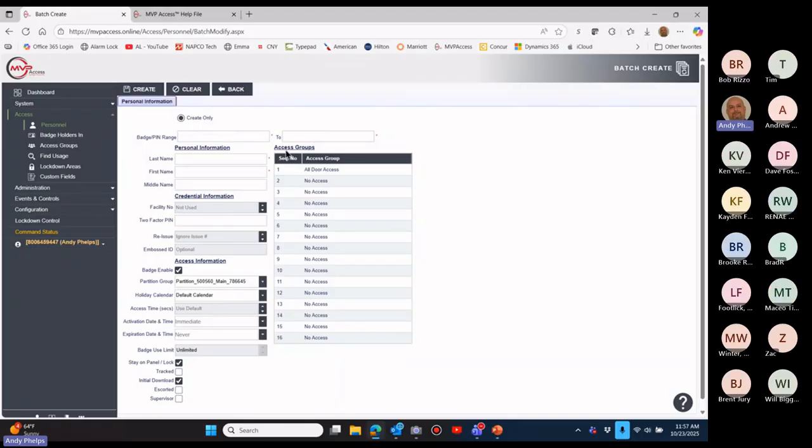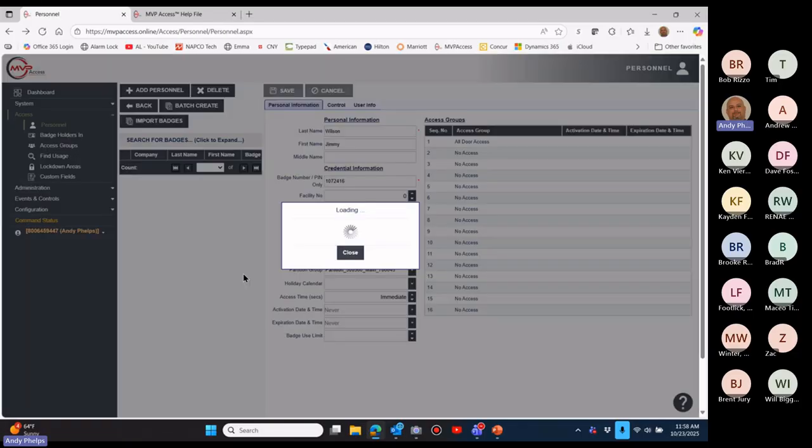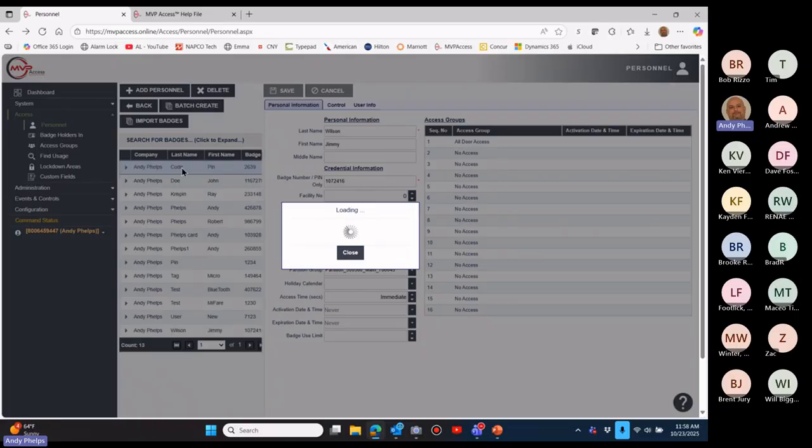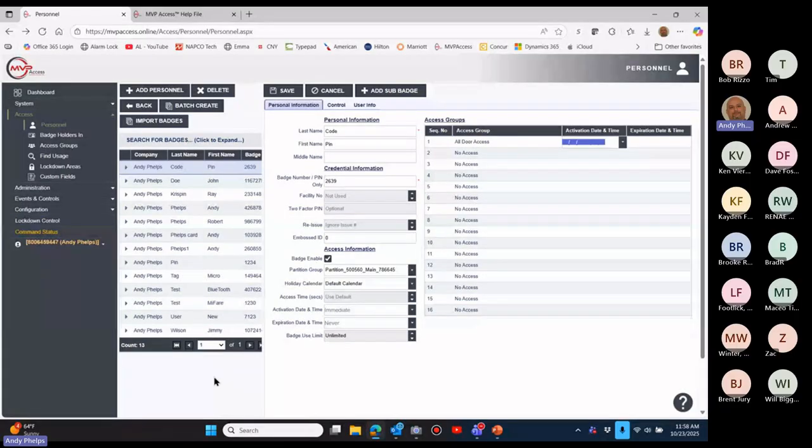I go ahead and add them in, with maybe no access, so in case one of the cards grows legs and walks away, somebody can't use it to get into all the doors. You just put in maybe New Badge as the name, and it creates all of those badges, so you don't have to put them in one at a time. You can do a batch create, throw in 100 badges, and then when they're handed out, you change the name on it and give them their access.